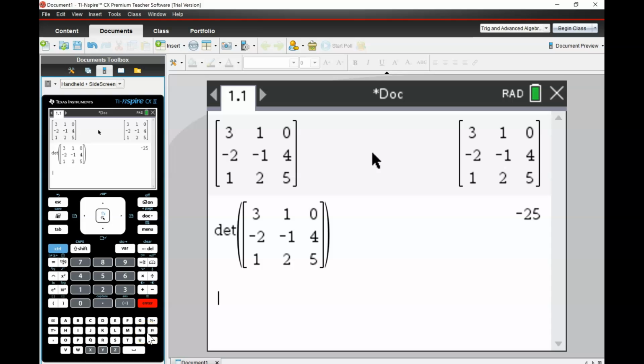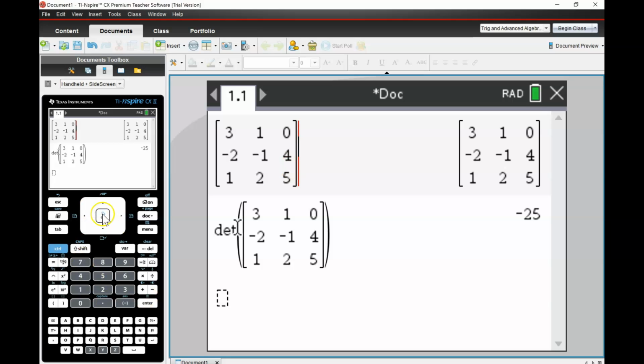Now, it turns out manually finding the inverse of a 3x3 matrix is a pain in the neck. Because what you have to do is get a 3x3 matrix, and then get another 3x3 matrix next to it, and put one in row echelon form while the other one transforms magically into the inverse. It's a pain in the neck. But we're going to do it with our calculators. You're not going to let us do it on the test? No, I will. So here's what we're going to do.